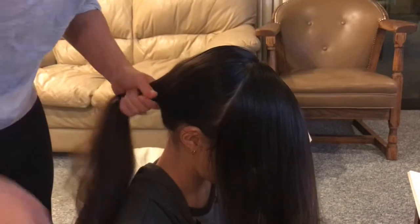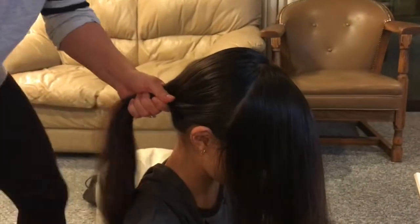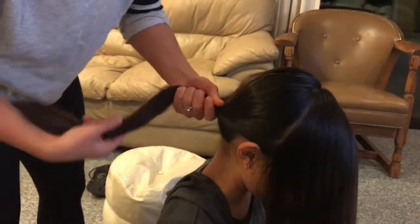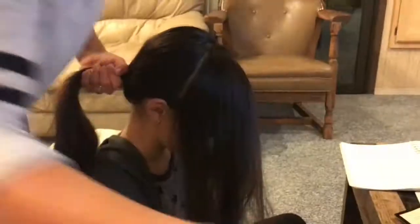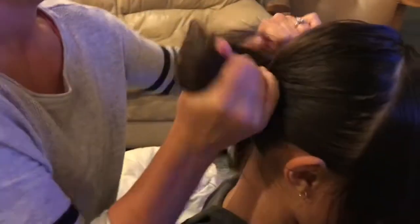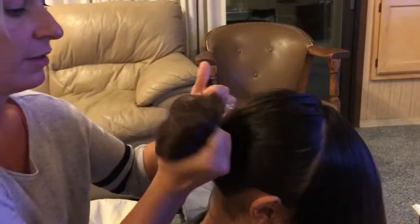And actually, you'll probably want to wet Tegan's hair as well at the bottom and put some gel in it so that the bottom doesn't have a ton of flyaways in it. Great, so then we're going to take a hair elastic. We're going to tie this off. It doesn't have to be pretty, just out of her face. Start by doing this here.